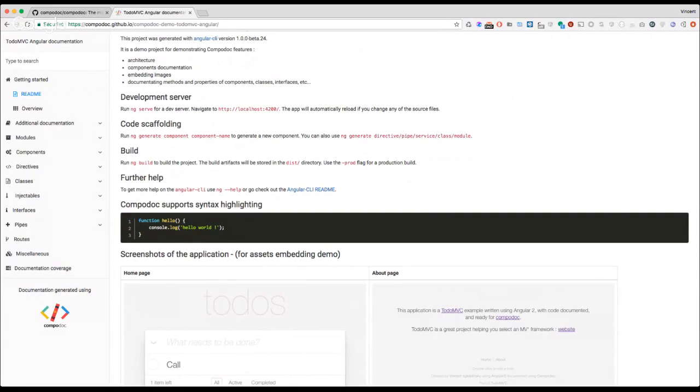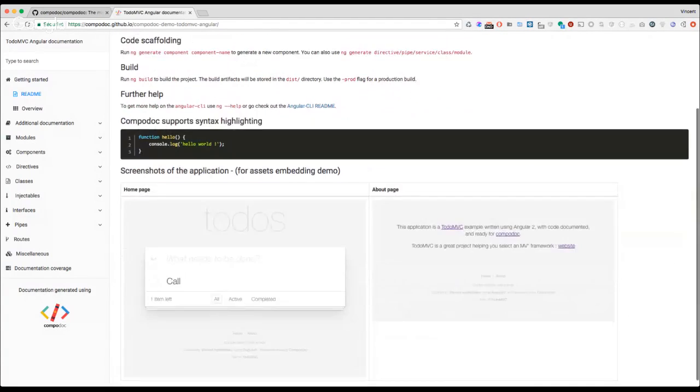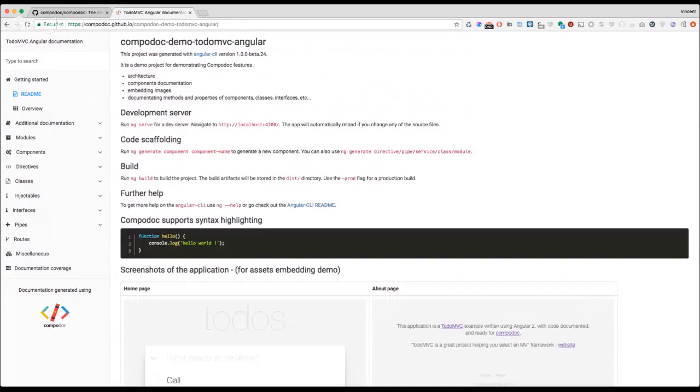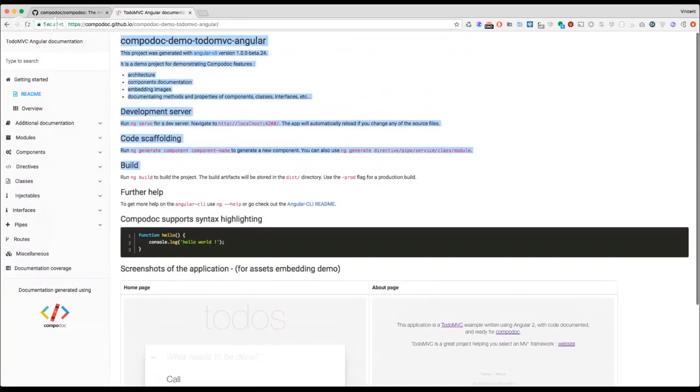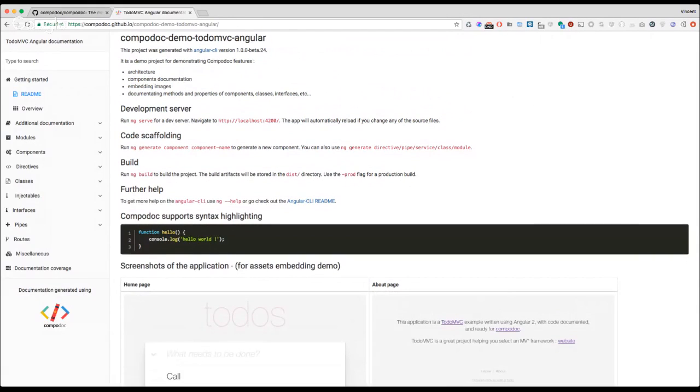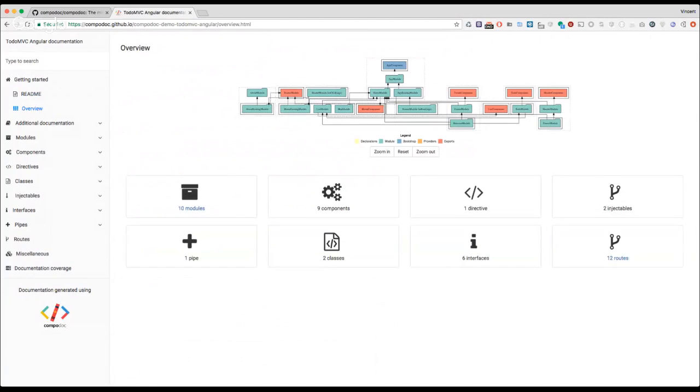So you have now the main view of your documentation, which, if available in your project, is the README at the root of your project. If you have no README file, we can switch to the overview page, where you can see the main view Wassim was talking about before, the graph of your application.